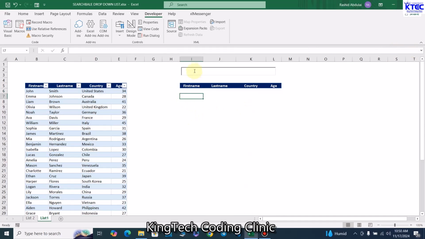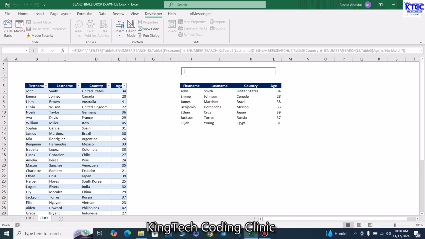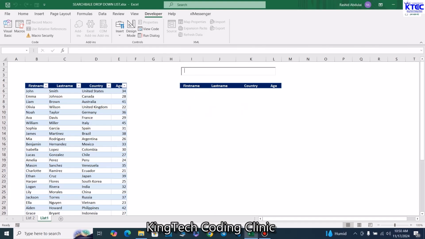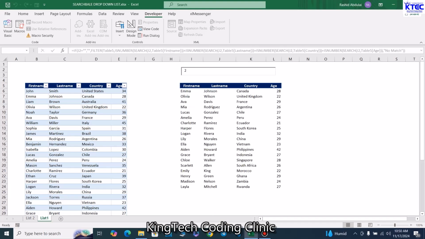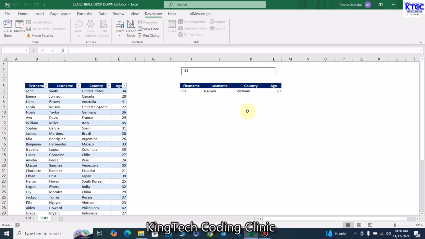So now when we come here, until we search or enter a character, nothing is going to be shown here. So let's enter something like J, and you realize everything is popping up. Let's enter something like 20. So when you begin typing 2, all the ages that have 2 in them are going to pop up. Let's say 23, so you'll be able to return only 23. So now our search bar is looking good and it's taking its final shape.